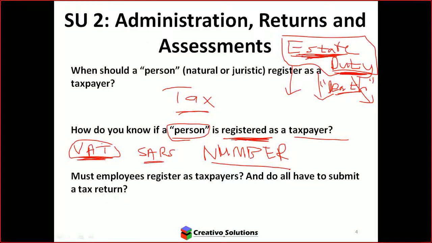Right, and that's how companies identify themselves, because they need to register and pay their fair share of the taxes. Right, and every individual should also make use of the same process, because the sooner you register as a taxpayer, the better. The reason for that, as I said earlier, is there are certain deductions that you can make use of that help you as an individual. And the only way you can enjoy those benefits is if you do decide to register as a taxpayer.